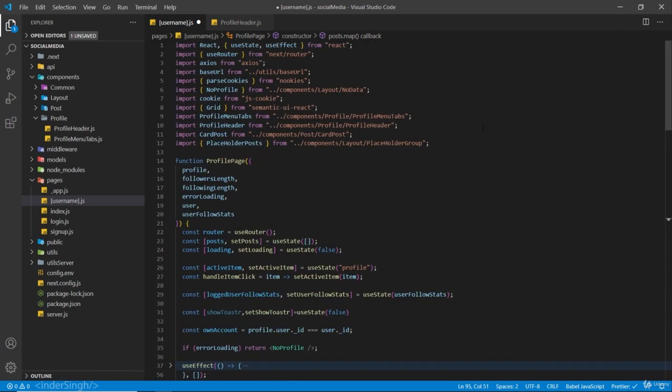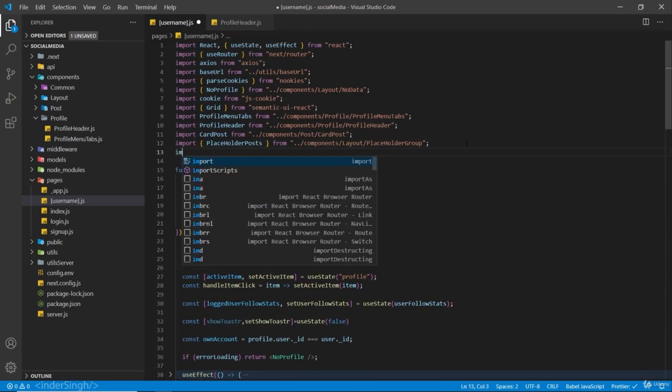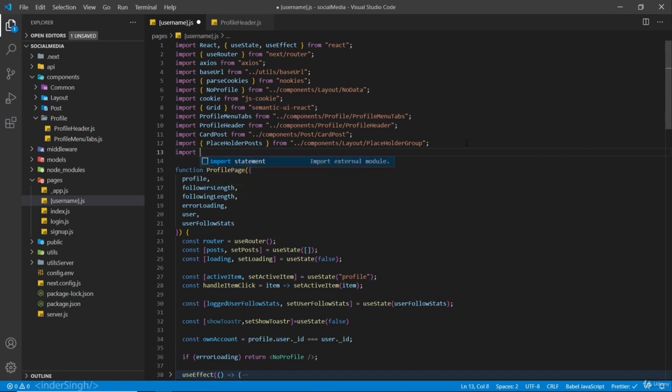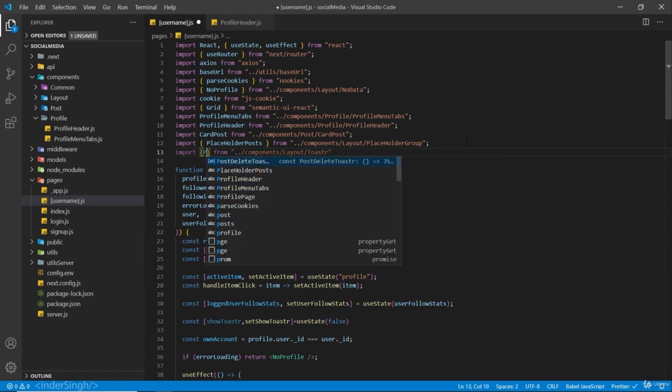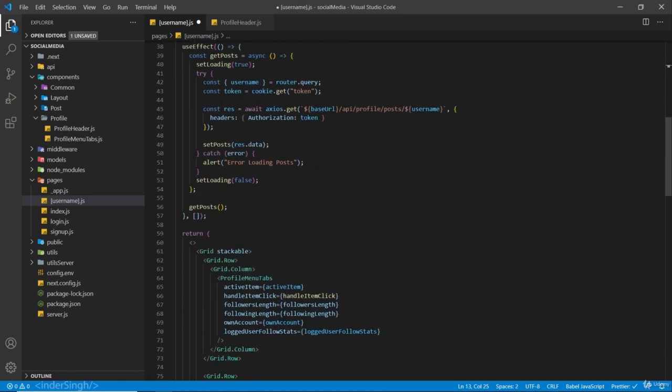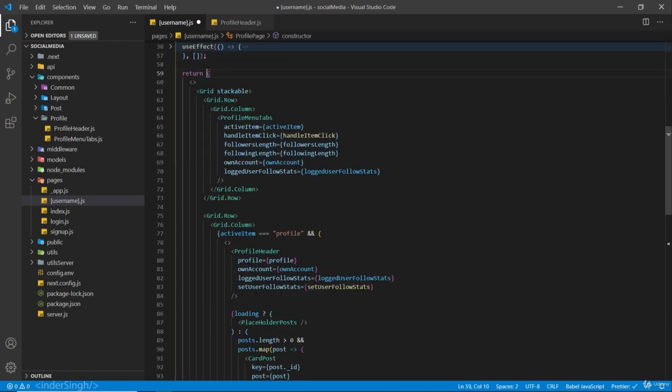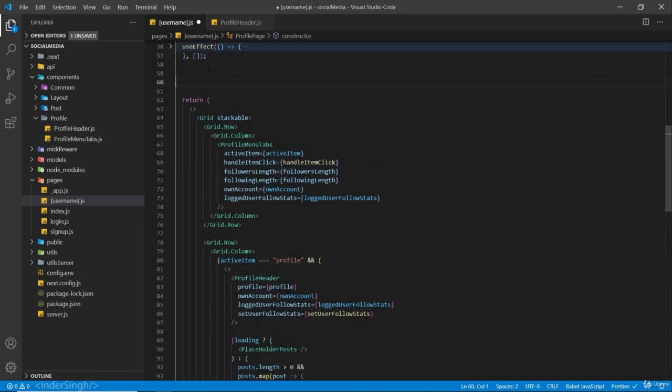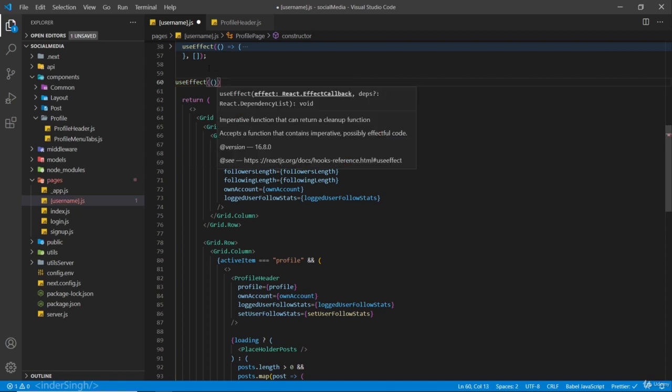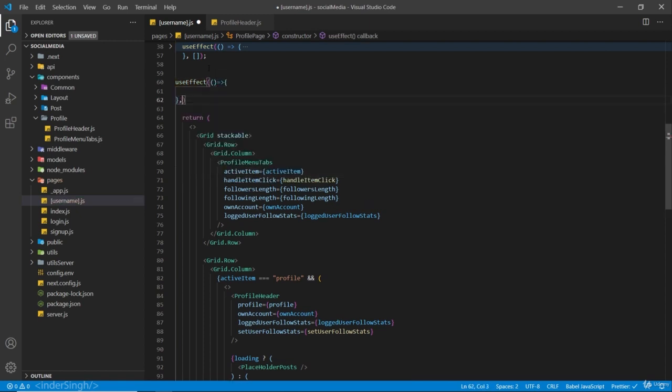And also we're going to import the toaster. Import from components/layout, and it is inside the toaster, the post.delete toaster. And here we are going to create a use effect, just like we created on our home page, to set the timeout when the show toaster changes.